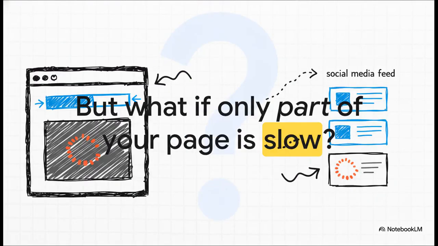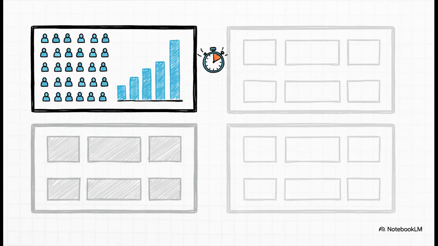Now, a site-wide loader is great, but let's be real. What about the much more common situation where most of your page is fast, but just one part, like a heavy data chart or a social feed, is kind of slow? You definitely don't want that one piece to block everything else. And this is where granular streaming comes in. It's so cool. By manually wrapping our individual slow components in Suspense, we can totally unblock the rest of the page.